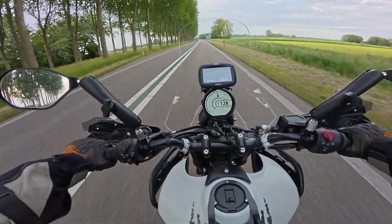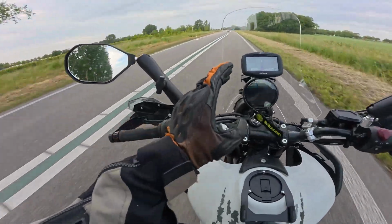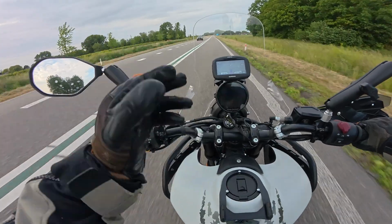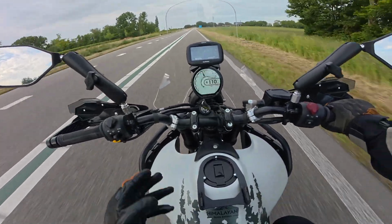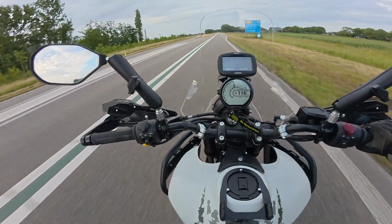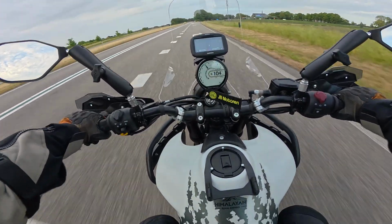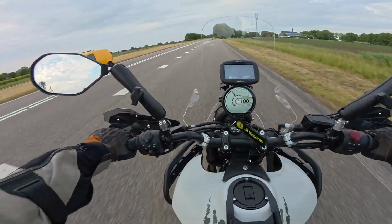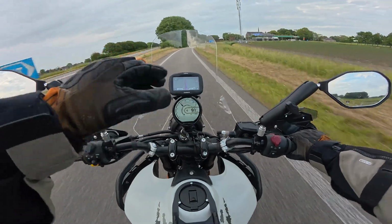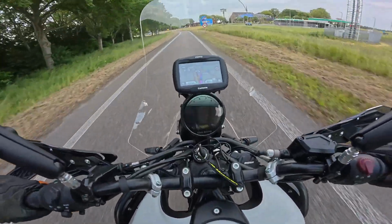So maybe this screen is going with us on holiday. I did not know I would like this screen so much, because it's big and it's ugly and I don't like big screens. But in transparent version, visible, see-through, I don't know, it's actually very nice. It doesn't bother me enough that I want to get rid of it. Sure, I'm going to test the other ones, but this one is actually very nice.